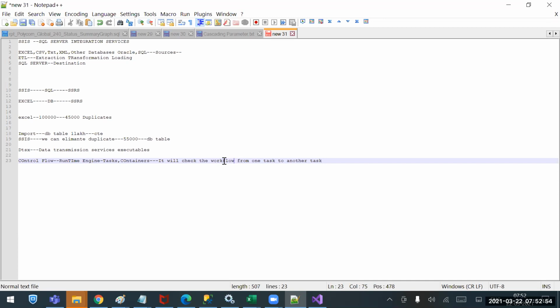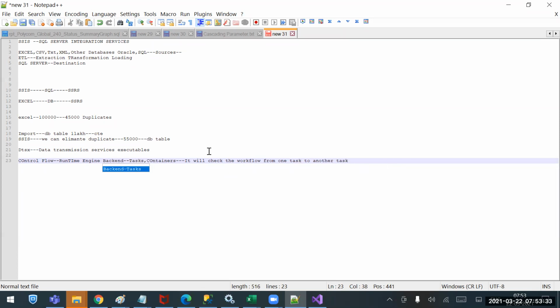Whatever configurations we made in the workflow, whether they are exactly proper or not, whenever you are executing the package, it will check each and every step there, whether the work is flowing properly from each and every task, from one to one. This kind of check it does at the control flow level, and it is mainly run by the runtime engine in the backend, which we cannot see, but this is the engine which controls it.